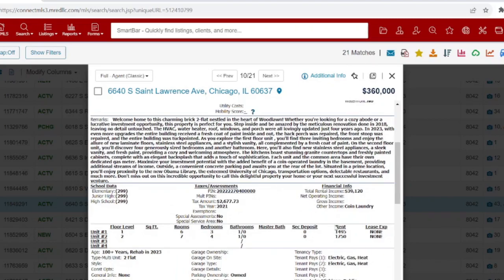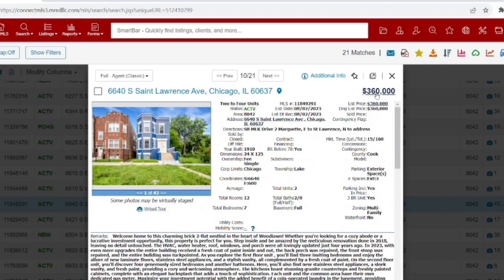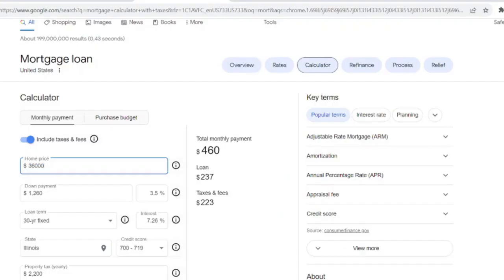And for this amount of rent, and with the price being cheaper than the previous one, so it's at $360, and this one's been for sale for a little while too. It's been for sale for 160 days. They just put it back on the market 15 days ago, looks like. So we're at $360. I'll leave that the same. I forgot what the taxes were. It's $2,677. So let's just say $2,700. We're at $2,989. So if you can get that one that rents out for $1,750, get a tenant in there, you're paying what, $1,200? That's not a bad deal. So if you can get the tenant to pay $1,750 for the one unit and live in the other one, that is not a bad deal, especially for a 2-flat.